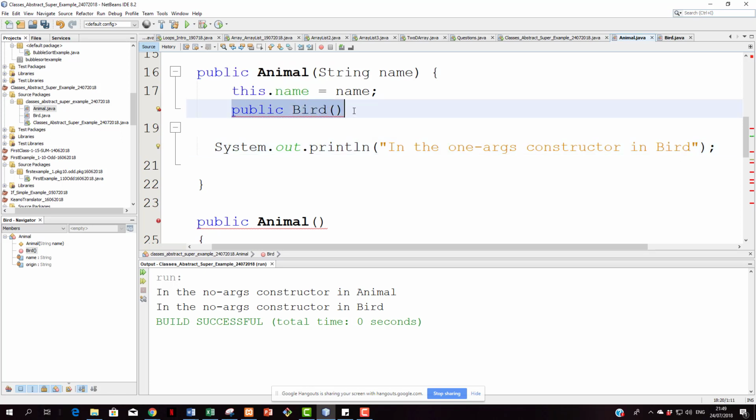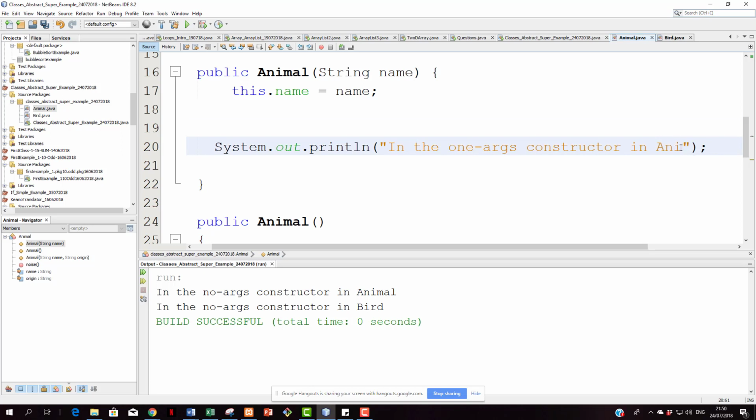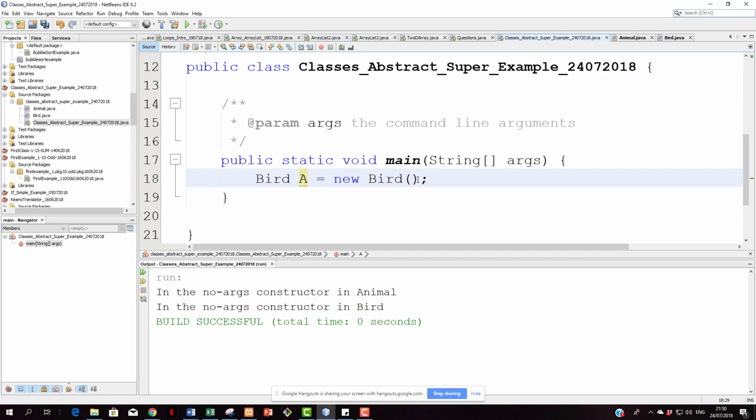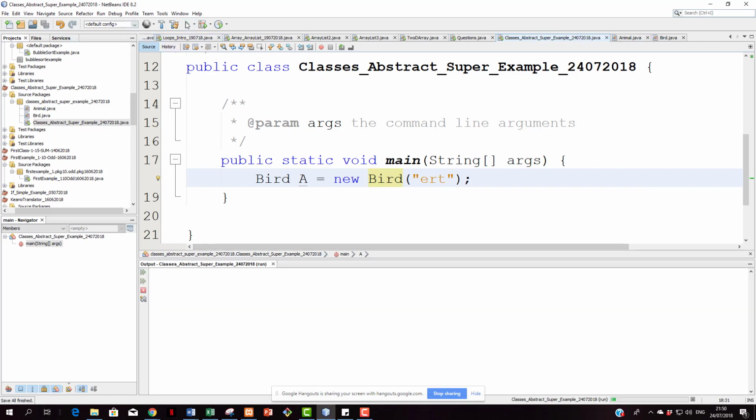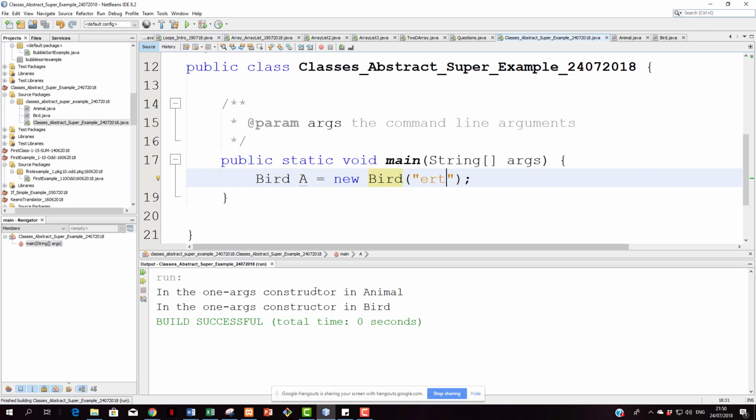Oh yeah, no wonder. Get rid of that. So just change one small thing there. Now, bird A is equal to new bird, and I put in the string ERT and run this: in the one args constructor in animal, in the one args constructor in bird.